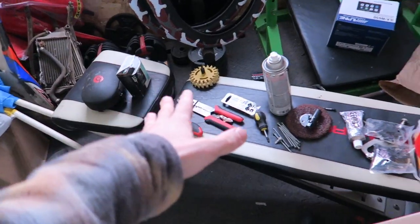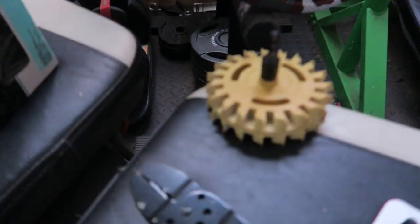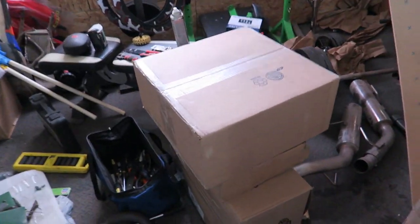Remnants of the gym. On the workbench you'll find an array of different tools, from funnels to wire cutters, and even adhesive remover. Long story short, we got to start getting at this, and well, let's start with this one. The important one.